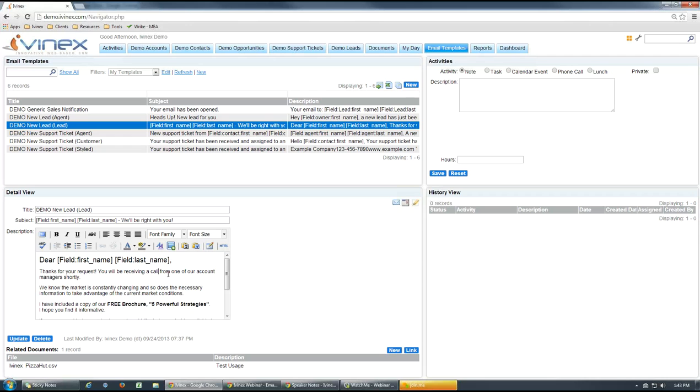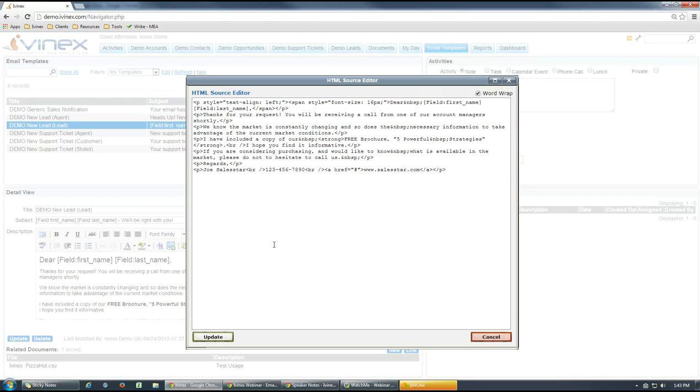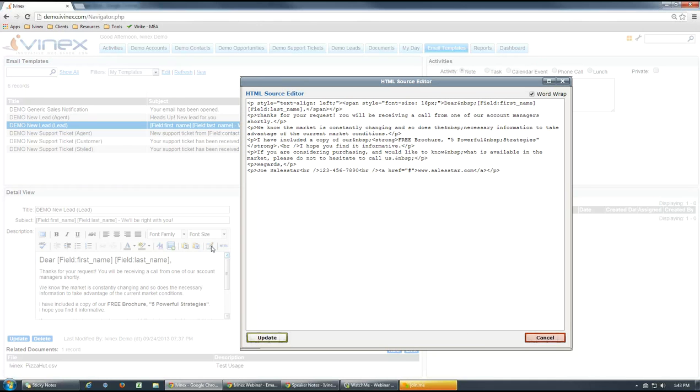If you're a little more advanced, maybe a lot more advanced, and you know some HTML, there is this HTML source button off to the right. So what I'm seeing here visually, I can click this and look at kind of the code if I wanted to. So if you know a bit about HTML, you can use this to maybe paste in some HTML formatting if you like. Now, the rich text editor kind of only understands HTML based off of these tools available. So if you've got some really complicated HTML stuff in here, it may strip that out because it needs to display it. So keep it simple.